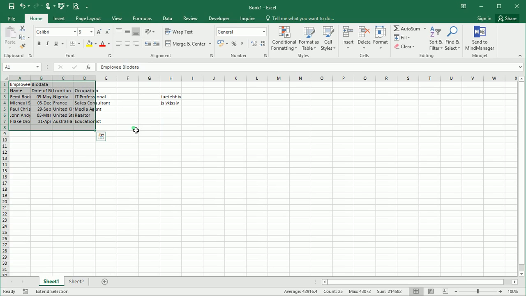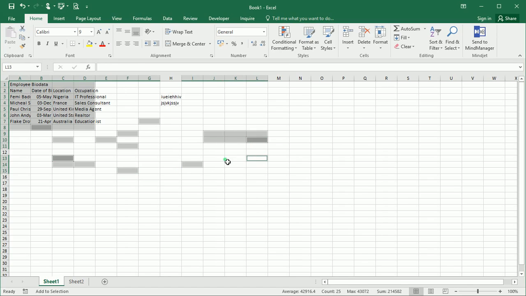Now the other option, where I use my control key, is that if I press shift F8, you see it has changed the status to add to selection. So instead of selecting the entire range, I could just add another cell to my already selected cells. So if you want to add a particular cell to a selection, or you want to delete, you could just use shift F8 to do that.